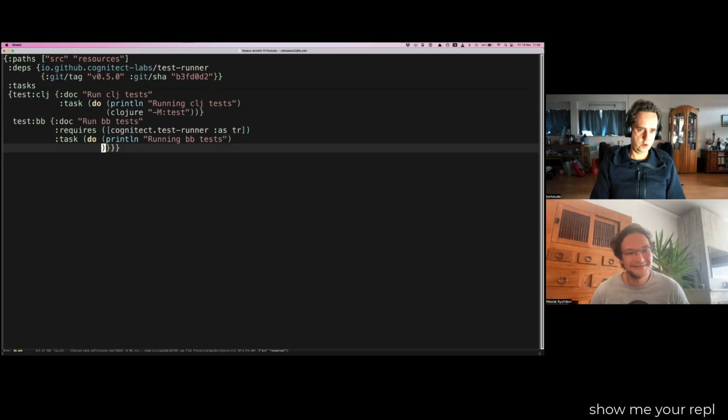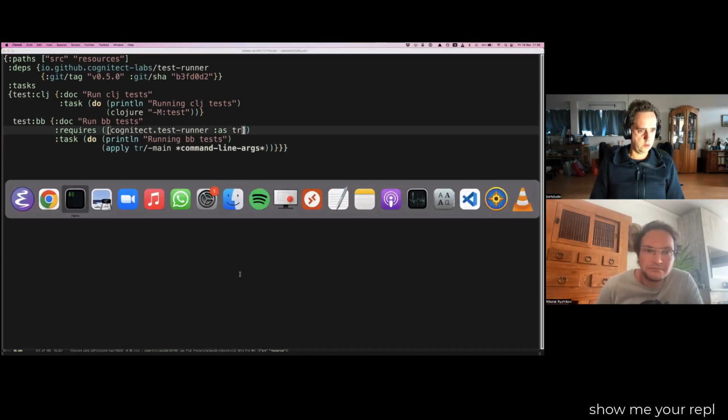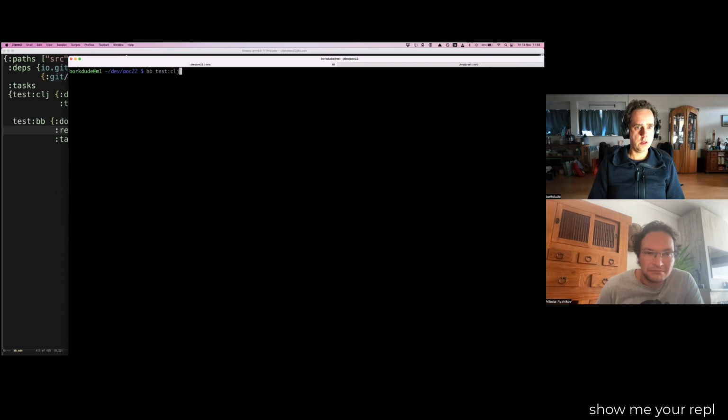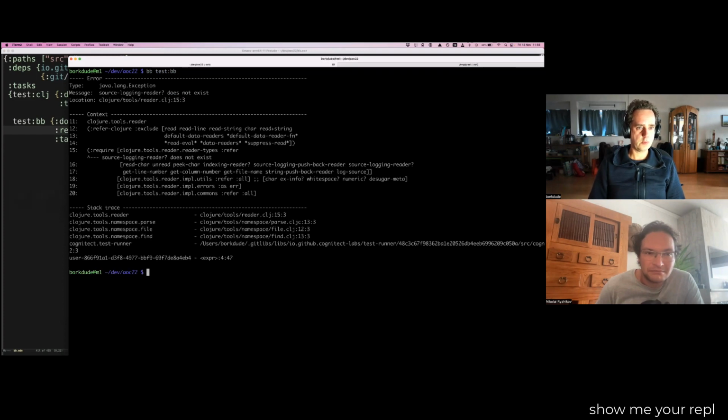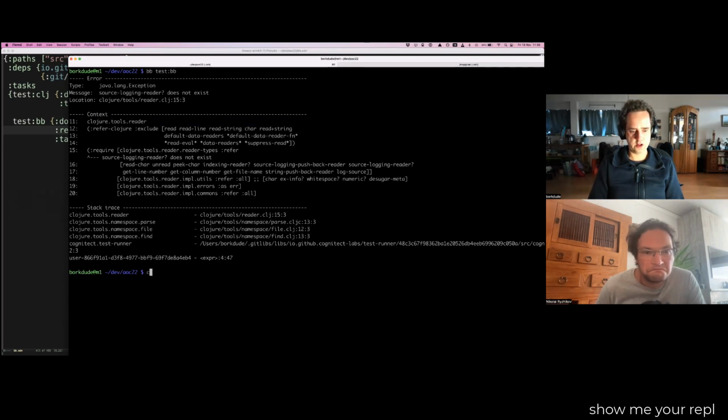And now we can do, I will execute tr/-main, but I will actually pass the command line arguments to it. But there is one problem, that there is a dependency in this test runner that is not compatible with Babashka. I will show what happens now. Test BB. So yeah, there is Clojure tools reader in here, which currently doesn't work with Babashka.